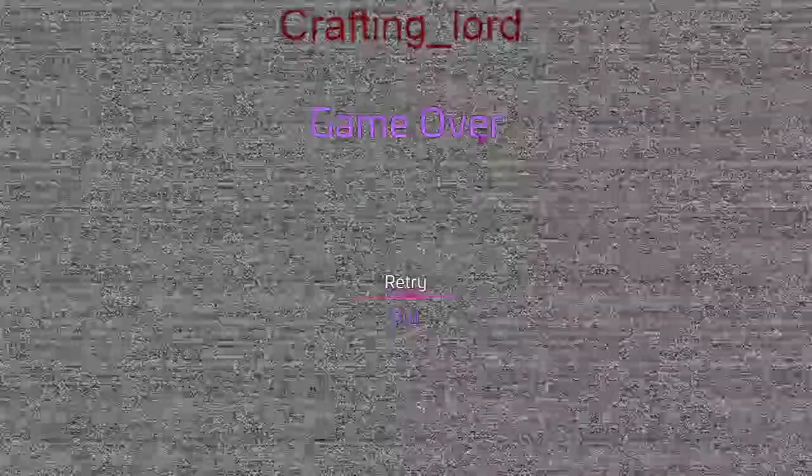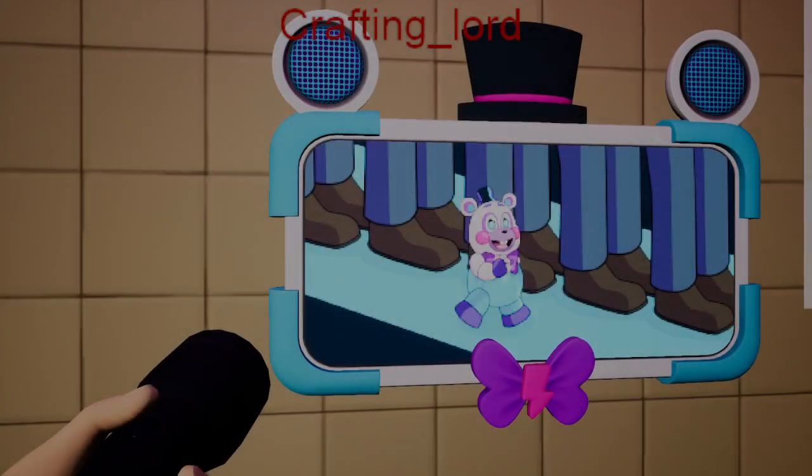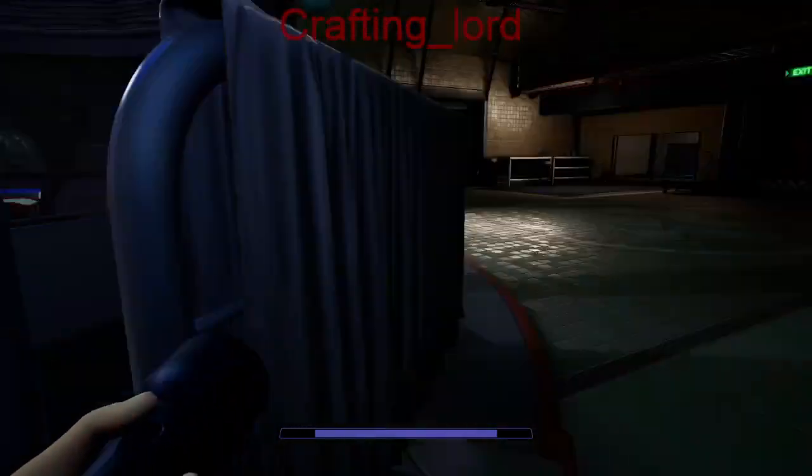What? I press yellow. No. Are you serious? Freddy! Stop the BS. Oh my. I have to do it again? Stupid.